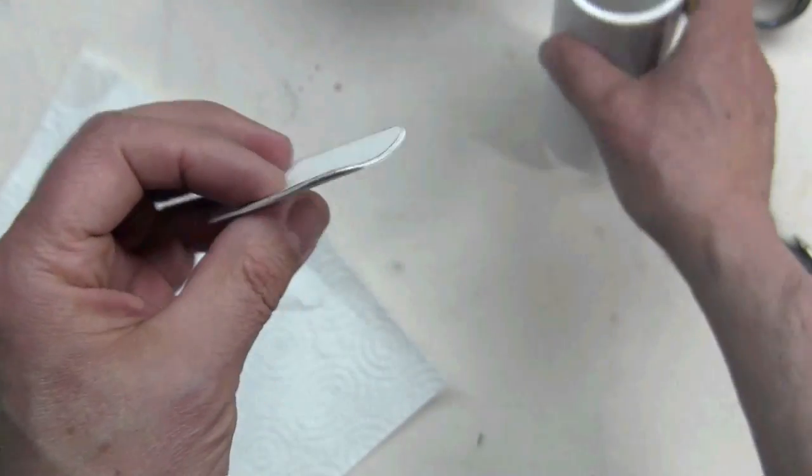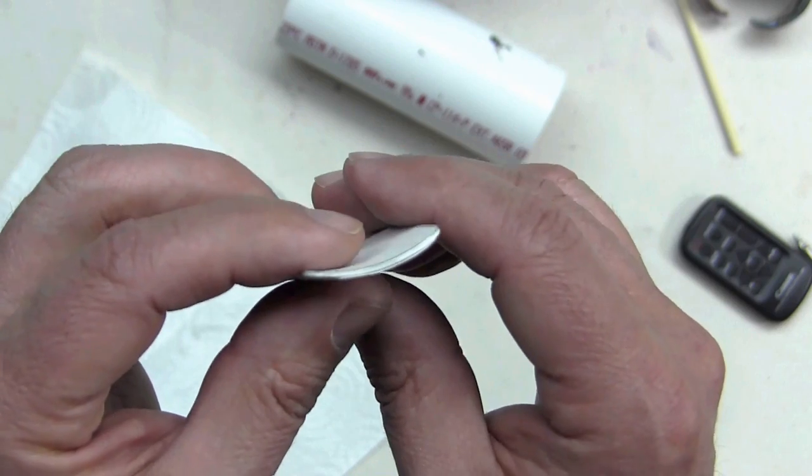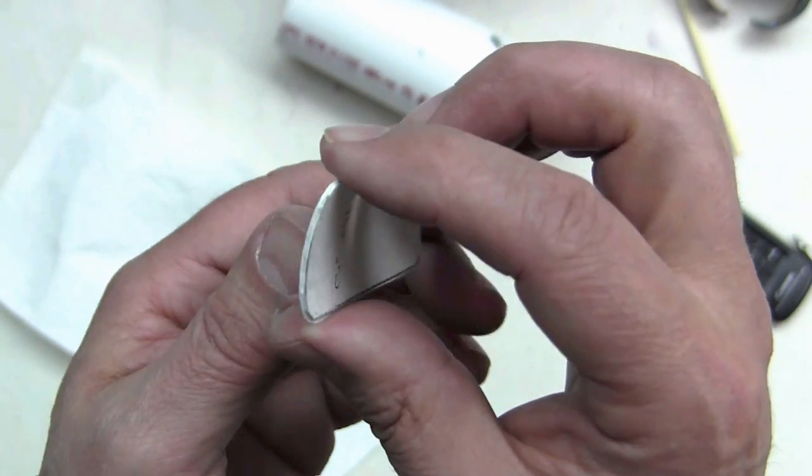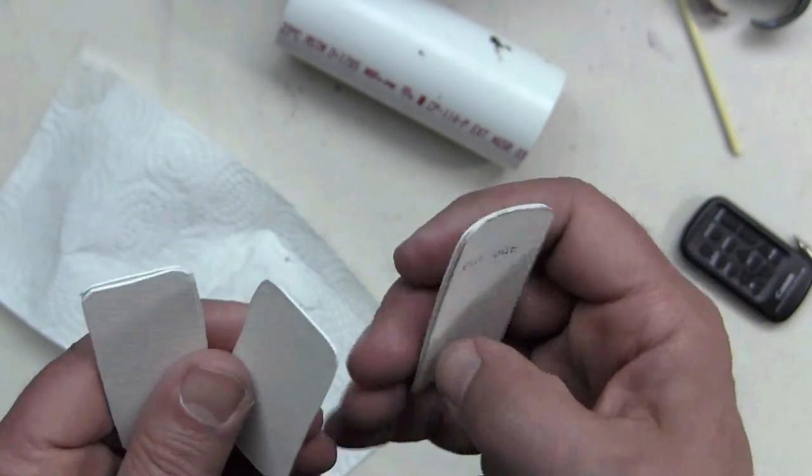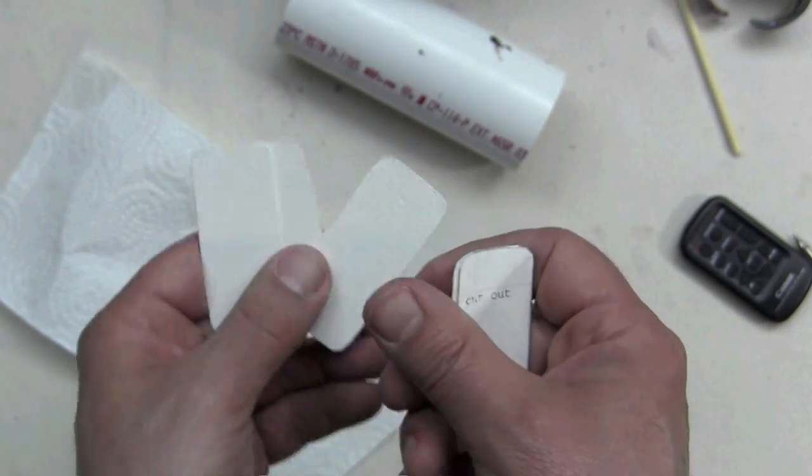Okay. It has that nice curve. The curve will help it respond to the wrist nicely. It's time to put it aside, let it dry, and move on to gluing up the next piece.